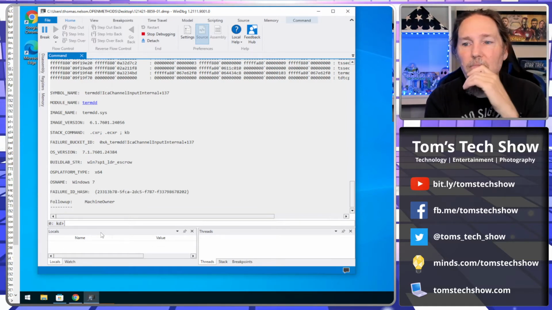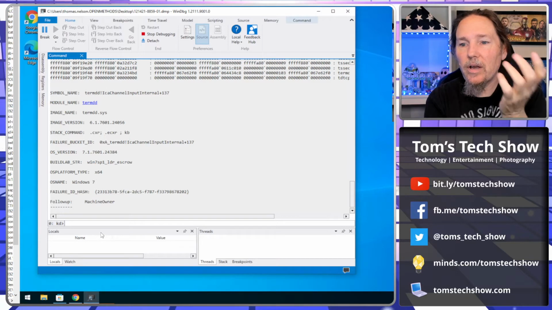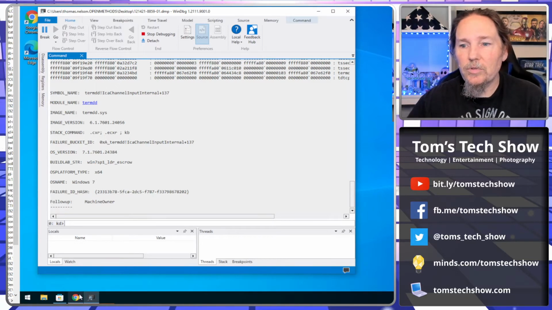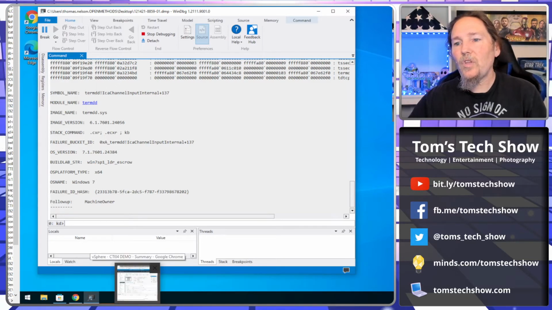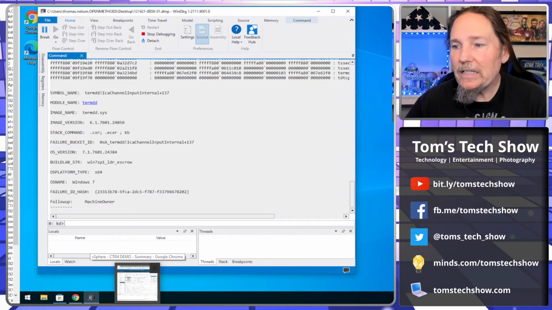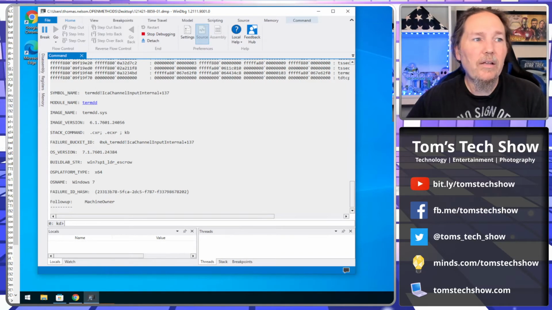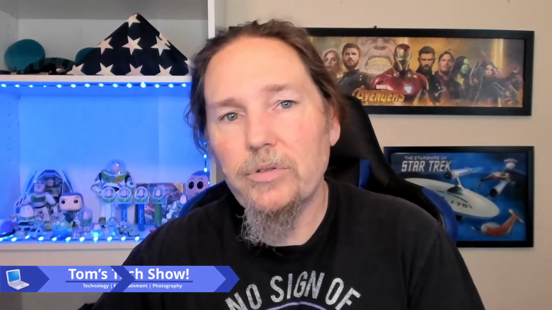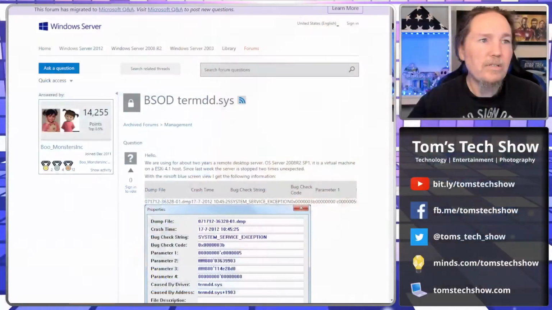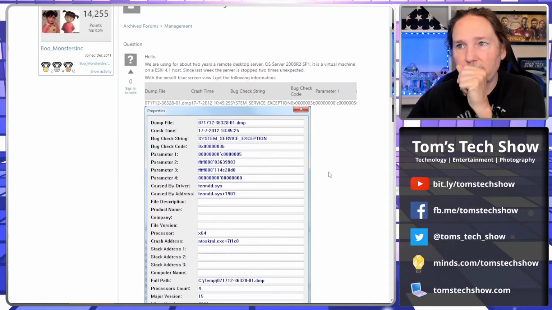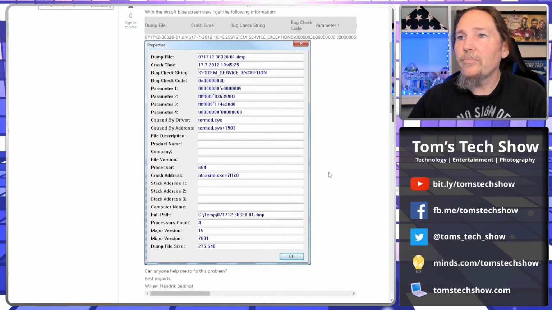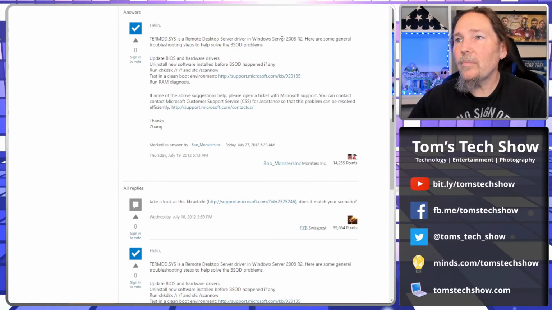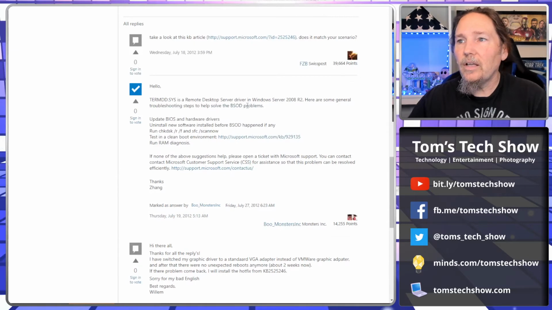So the next step: I did some searches for TermDD to see if there's anything out there related to blue screens and this TermDD. I did find something. Someone was having a problem, and it turned out to be a VMware driver, the remote desktop driver.